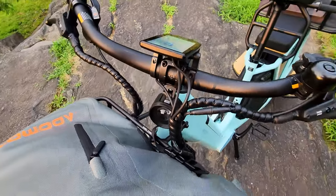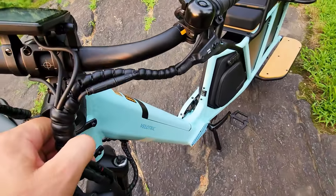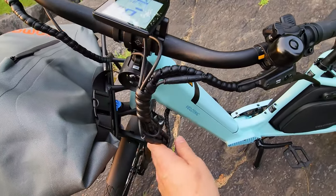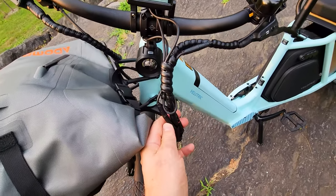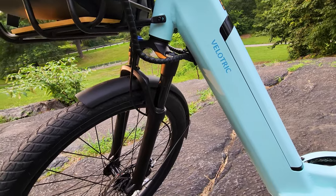The only thing I don't like is the wiring on one side — I have to work on that. The other side is very nicely done and goes inside the frame. This side can be done a little better and should come out of the box already fixed with a better presentation. I do like that the wires are running into the frame — besides that, it's pretty perfect.